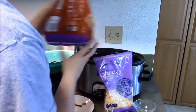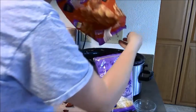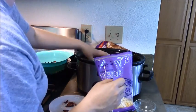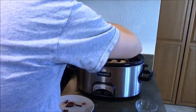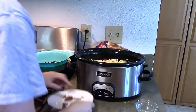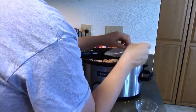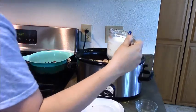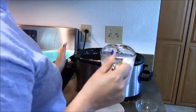Now you're going to put the rest of your tater tots on top, then sprinkle some cheese and bacon on top as well. You're also going to add your three-fourths cup of milk. I was really worried about this because I thought it was going to make it soggy, but it really doesn't — it just keeps everything from burning.